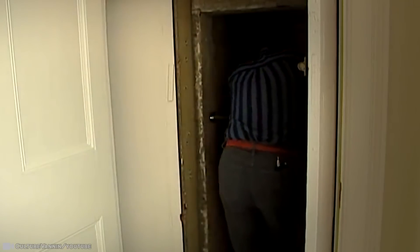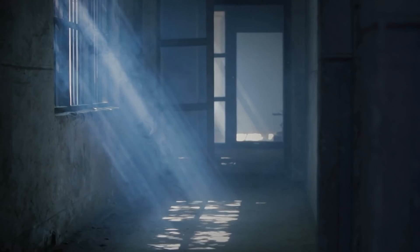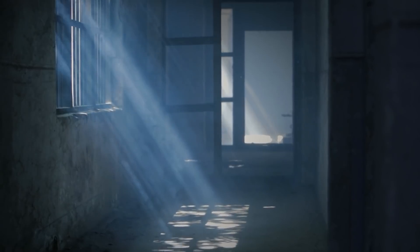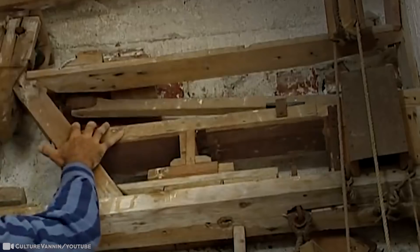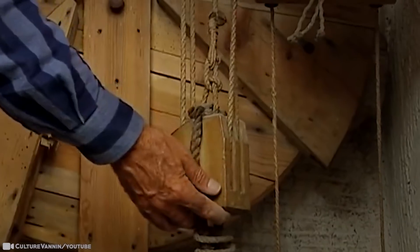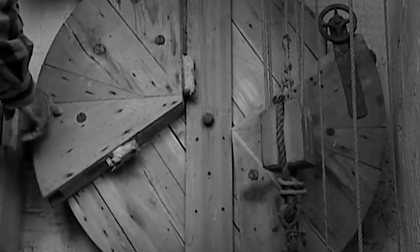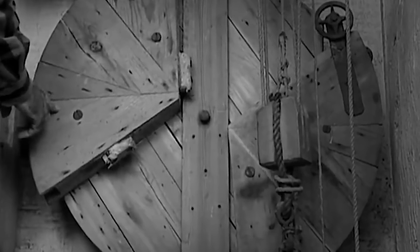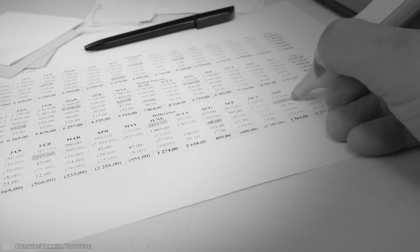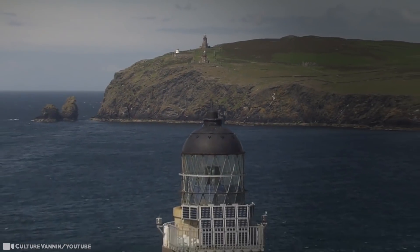Nobody was going to get inside here, as it was constructed with extreme care and concern for security. Once you get through the first trap doors, there's more. George Quayle spared no expense to achieve the ultimate vault. The crazy thing is he designed it right down to the elaborate locking weight and pulley system — he was an inventor after all. Quayle's vault stayed locked and unused until the 1940s and has remained in outstanding condition with all its working parts. Although there's no secret stash of gold or stacks of dollar bills, the real treasure is the bank vault itself — a testament to inventor George Quayle's imagination.